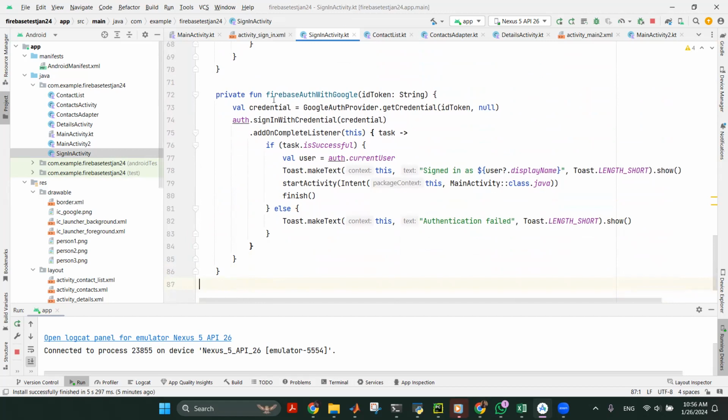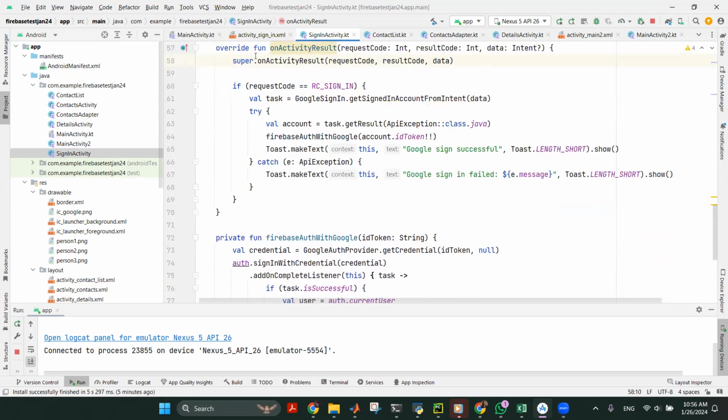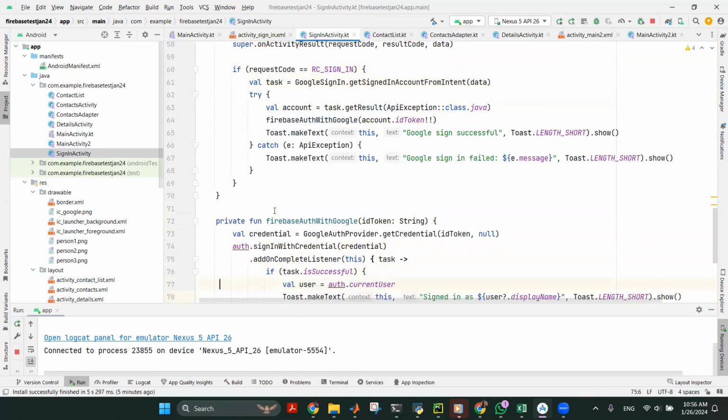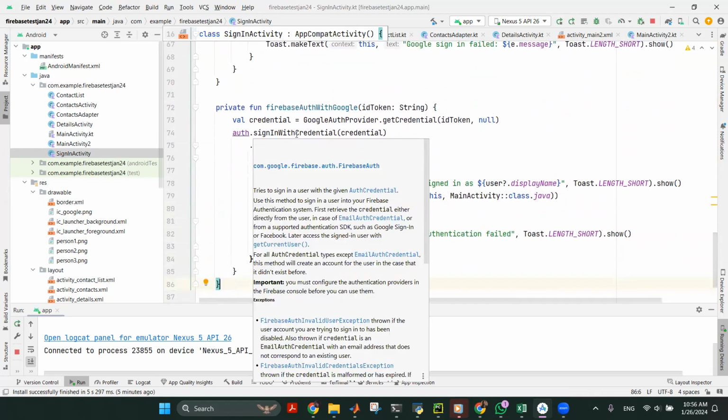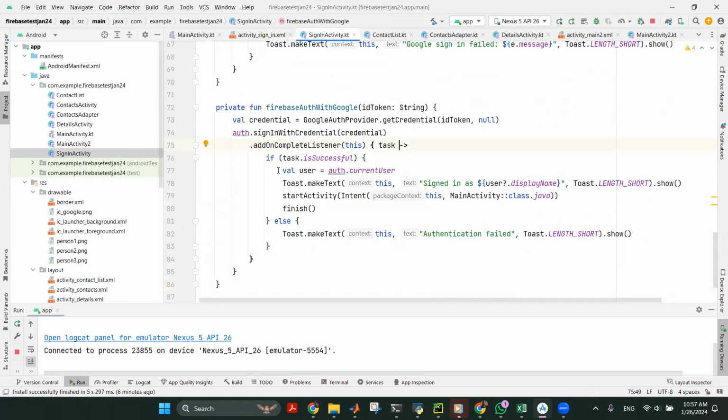So after authenticating, after checking the authentications using Firebase authentication with Google libraries, we can also check further related to the different user names and related to the Google account of the user. If the user has a legitimate user account, then all the details related to the sign-in option or sign-in operation will be shown inside these messages.